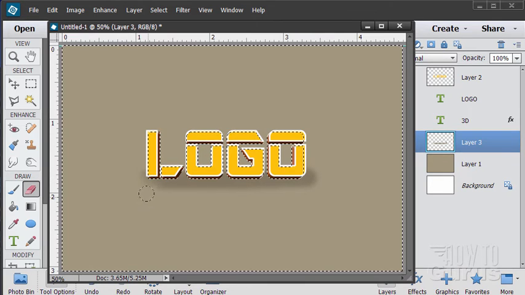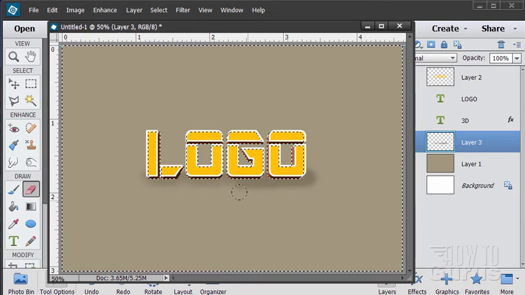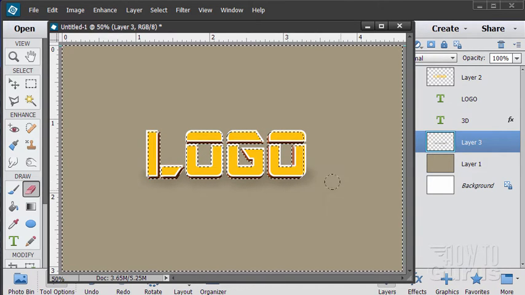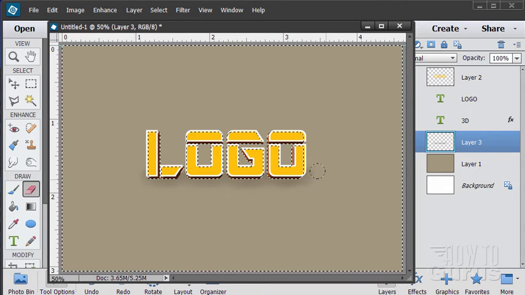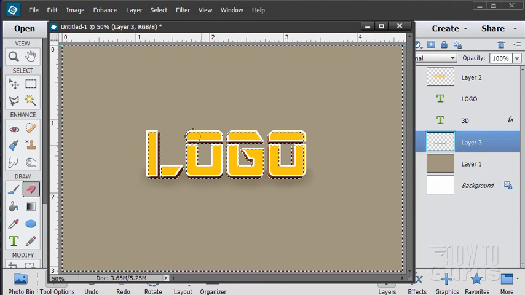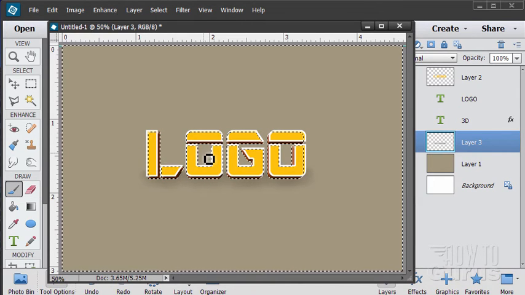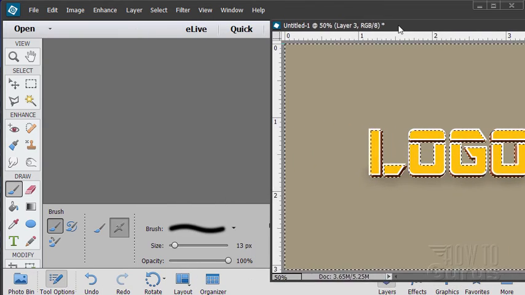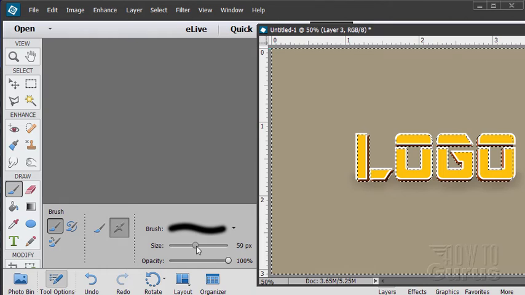I'm just going to come in here and just kind of soften up that edge a little bit. And a little bit higher in between. I'm just tapping it. Not doing much more than just tapping. So that gives me the drop shadowing effect. I can do a little bit of that in behind the top of the letters up there if I want to. Just go back over to the paintbrush. And our brush size is off again. Let me bring that back up. That's about right.